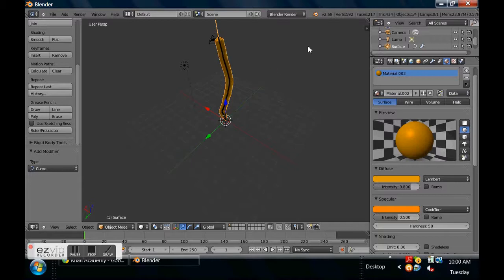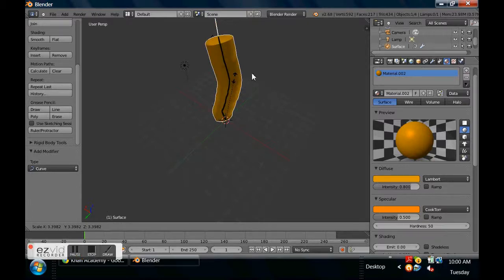Then say this isn't thick enough for your tree. You just do what you normally would: size. You can make the size bigger, you can make it smaller, you can make it bigger on whatever axis. It doesn't really matter. So, that's how you make an array. See? Just that.